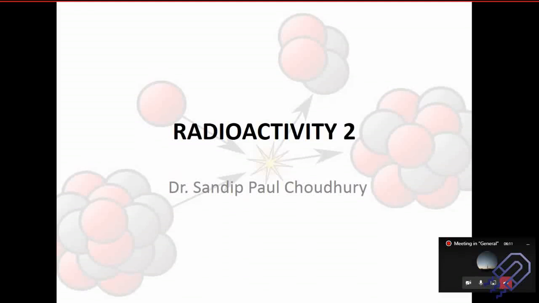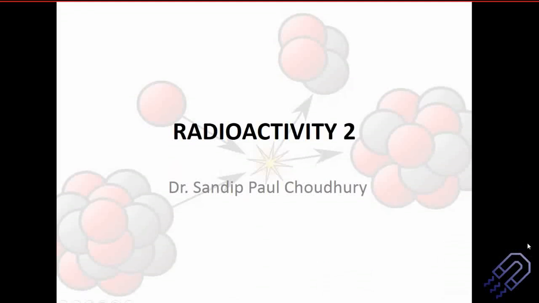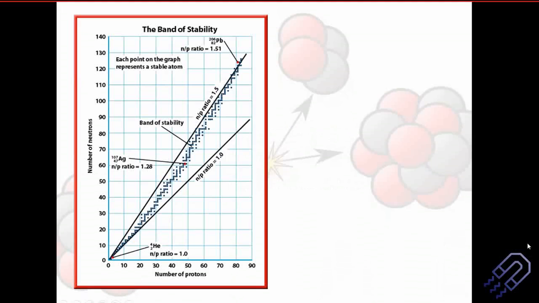Start with radioactivity. We are going to look into this diagram which we have seen a number of times. If you take up any nuclear physics book, be it Ghoshal or any other book, you basically get this diagram there. I have told you again and again that when the number of protons and neutrons are equal, this is nothing but the n by p ratio, which is 1. So this basically is the straight line, which is the stability region.